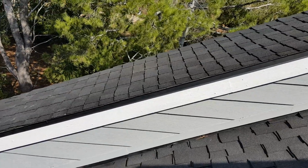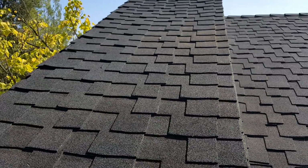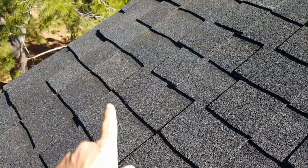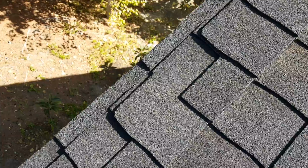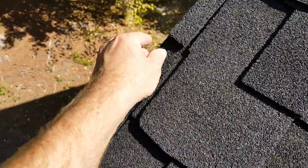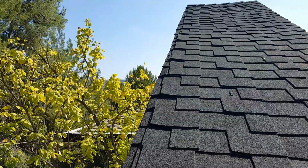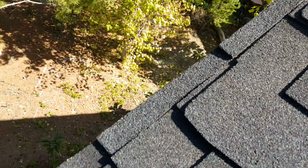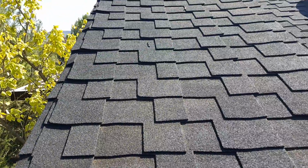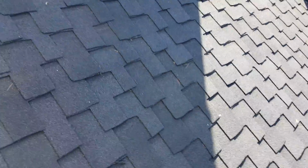The first thing I see is this section right here. You can see this looks a little funky. It's not supposed to line up like that. It looks like they've installed all full shingles and then a little tiny piece here on the edge, and they just repeated this over and over. So if this is a little flap, it's just going to come loose, and this is just going to blow straight off his roof. You can't do that. Look at that, all the way up the roof. It's all wrong. That's one problem. Starts there, goes all the way there, so that's not a good sign. Plus, that's just really sloppy. So, yes, that's strike one.